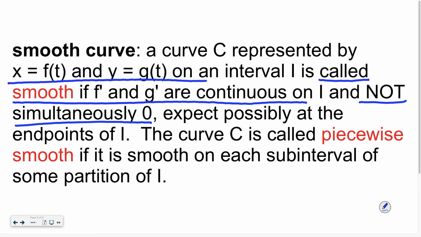Okay, what we're going to talk about tomorrow is how to find a parametric derivative. And a parametric derivative involves both x prime and y prime together in an equation. One of them is going to help us with vertical tangents. One of them is going to help us with horizontal tangents, but when they're both zero, we have a corner. Does that make sense?